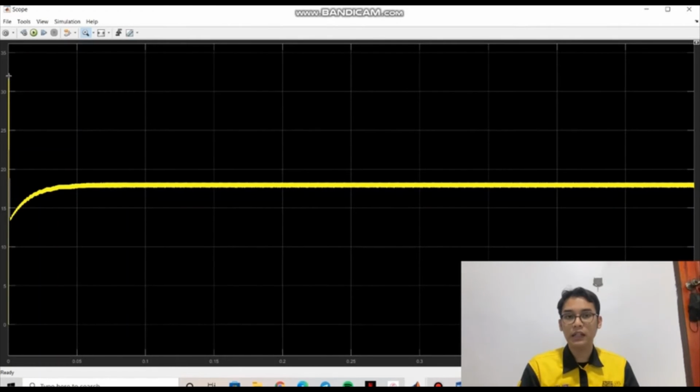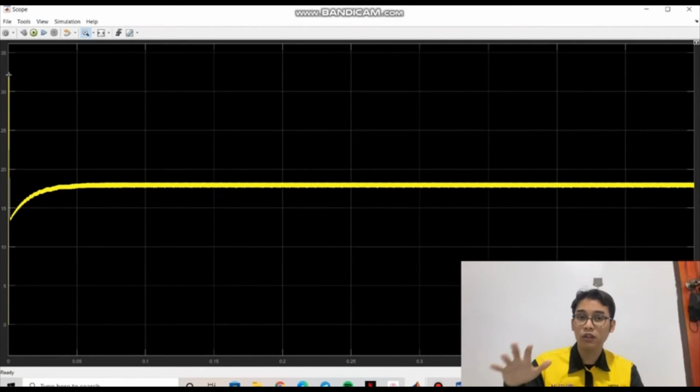By using the PID controller, it helps to cut any excessive spike here, so we can get a more secure and safe system.